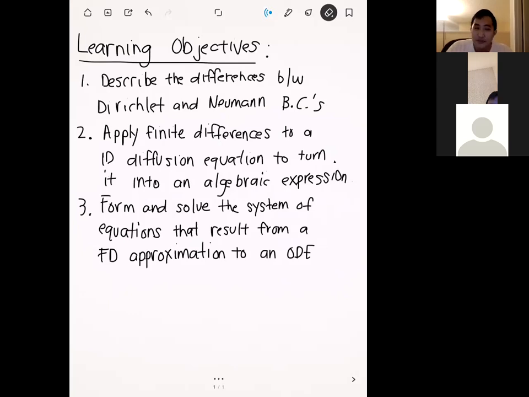All right, so the plan for today: I have just a tiny little bit of lecture notes I wanted to finish up from last week, talking about the errors that can occur. I have one more error I want to talk about, and then we're going to start the next set of lecture notes, which is how to actually solve diffusion equations with finite difference. Today I'm going to go over the theory behind it: how do we apply finite difference to a diffusion equation. Then Wednesday we'll talk about how to implement it in MATLAB.